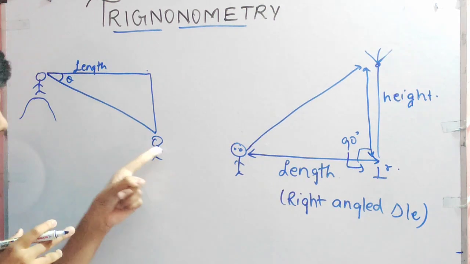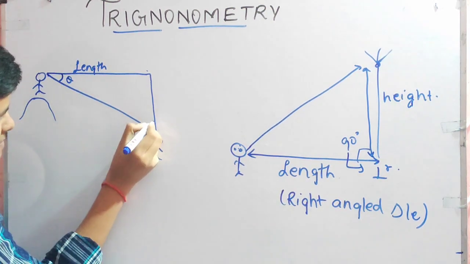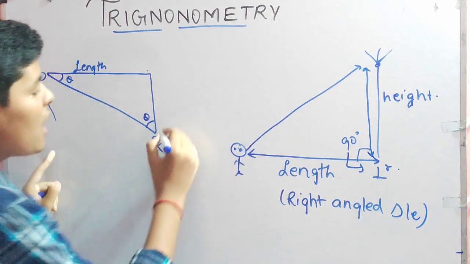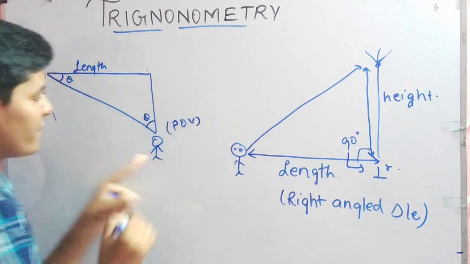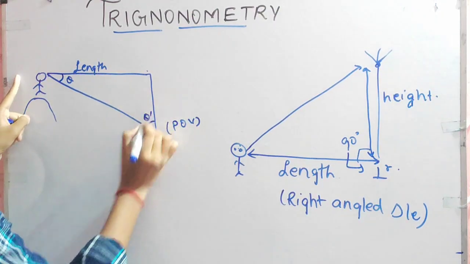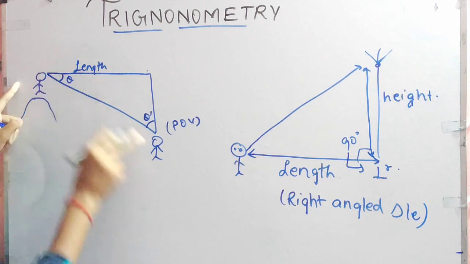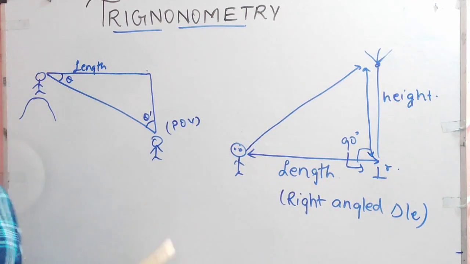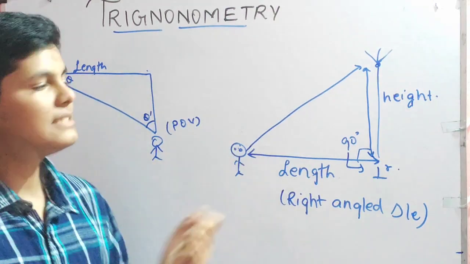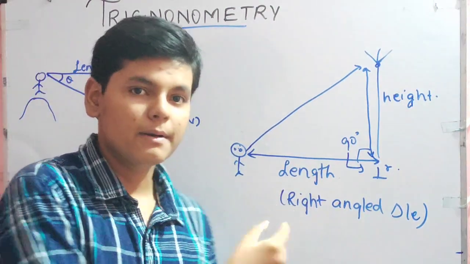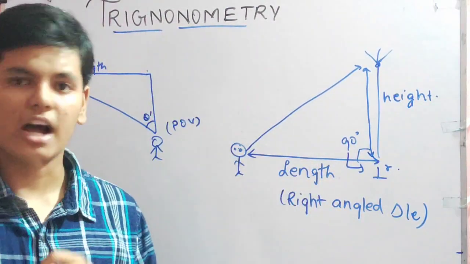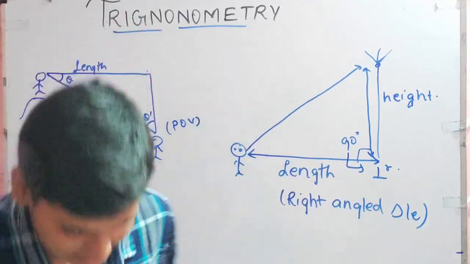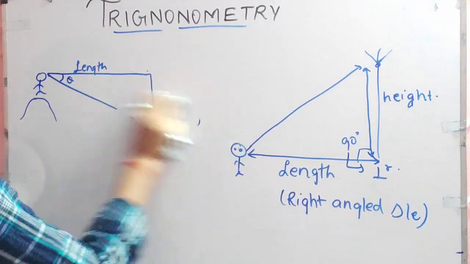Now what if the animal is looking at me? Then this becomes his point of view. According to his POV, he is looking at me from angle theta 1, and according to me, I am looking down at him at theta 2. So these are the two case scenarios. Now okay, these are the examples. How does this relate to sin theta, cos theta, etc.? We'll be learning about them.